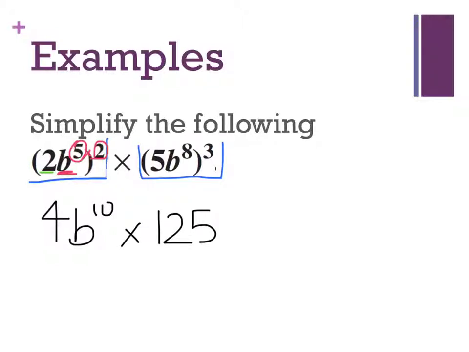Okay, now I've dealt with the numbers, I'm going to deal with the pronumerals. So b to the power of 8, in brackets 3, I know I can use that index law and go 8 multiplied by 3. 3 eights are 24, so that becomes b to the power of 24. This is cool. This isn't a form I recognise now. 4b to the power of 10 times 125b to the power of 4.